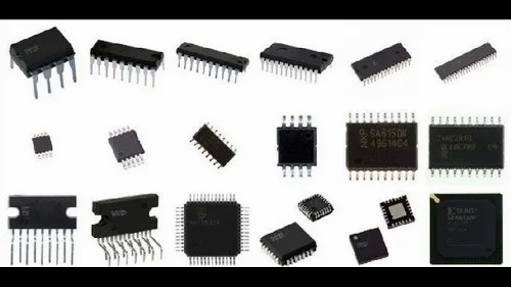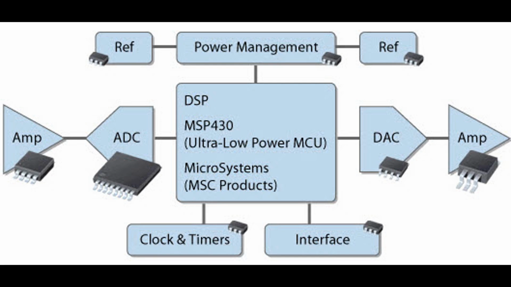XOR, exclusive OR, operation. The result is 1 if the inputs are different, one is 0 and the other is 1. Symbolically, it is represented as A XOR B. NAND, not AND, operation. The result is the opposite of the AND operation. Symbolically, it is represented as A NAND B. NOR, not OR, operation. The result is the opposite of the OR operation. Symbolically, it is represented as A NOR B. XNOR, exclusive NOR, operation. The result is 1 if the inputs are the same, both 0 or both 1. Symbolically, it is represented as A XNOR B.